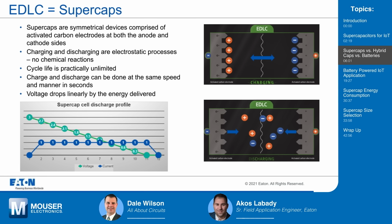So in case of the charge and the discharge, it's a very easy electrostatic process, no degradation practically. So we normally rate these capacitors for millions of charge and discharge cycles. It's a very long lifetime device as well. Though it cannot really store that much energy, and as you can see as a disadvantage, the discharge curve is pretty linear. So whenever you start to discharge, this capacitor is dropping the voltage pretty fast. So normally, you need a power converter, or you need to set your circuit voltage levels or voltage range according to the supercapacitor's delivery range, which from time to time can be quite challenging.